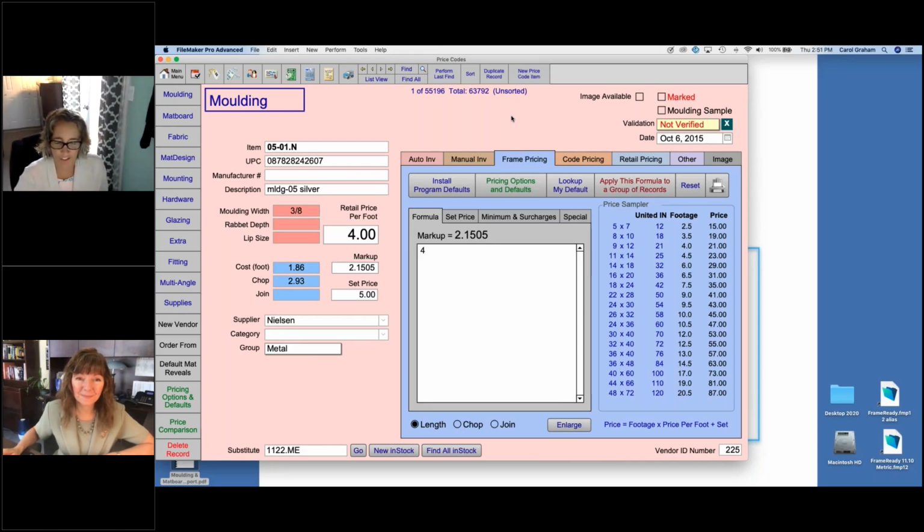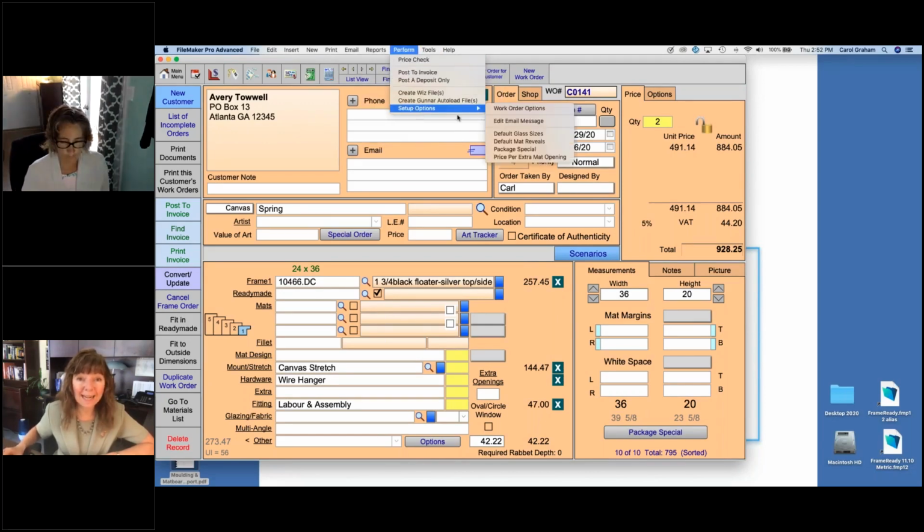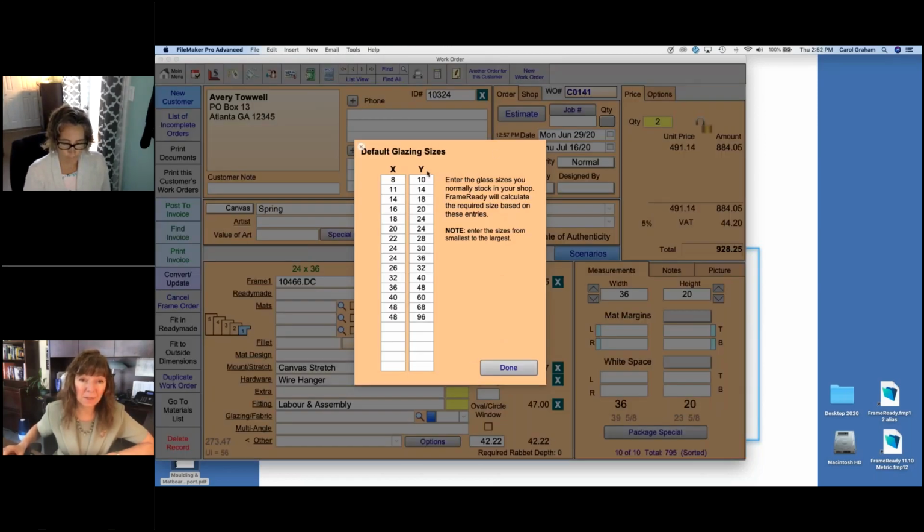Okay, I have one more question. Some types of glass have different sizes than other types. How does that work with setting sizes for the report? Good question. The answer is that you have to put all of the sizes in there, so that if you want to get the report for any of the sizes, all of the sizes have to be listed in there. And I know that you may not be able to get conservation clear or museum glass in 11x14, but you can get premium glass in that. So you want to leave it on the list if that's a size that you want to track.